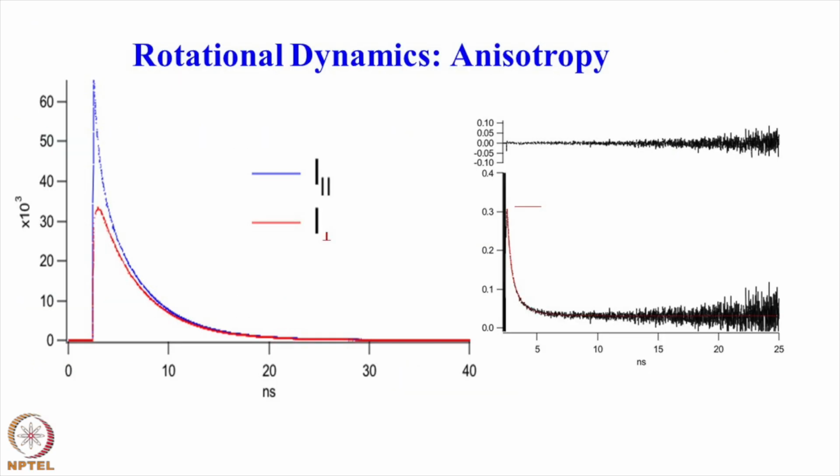So, that is rotational dynamics, which you can find out. If you look at the same setup, what was that? Single photon counting experiment: excite with a laser, measure parallelly and perpendicularly, and you can plot how much change is happening. This gives you the fluorescence anisotropy measurement, which tells you about the molecule that is there.